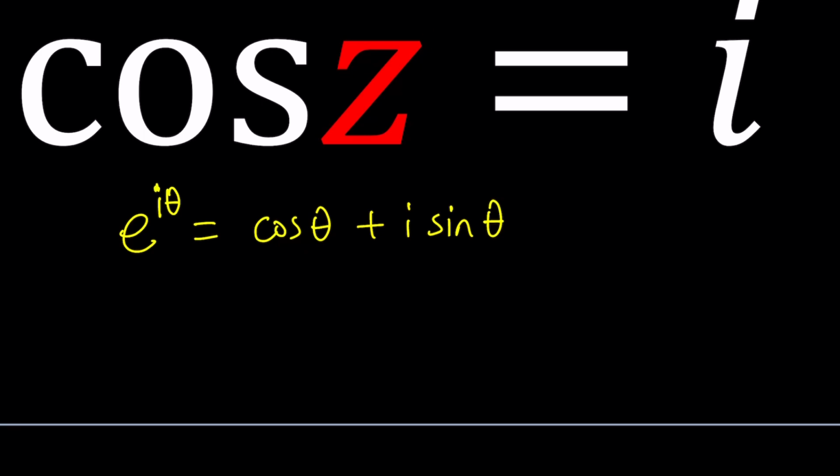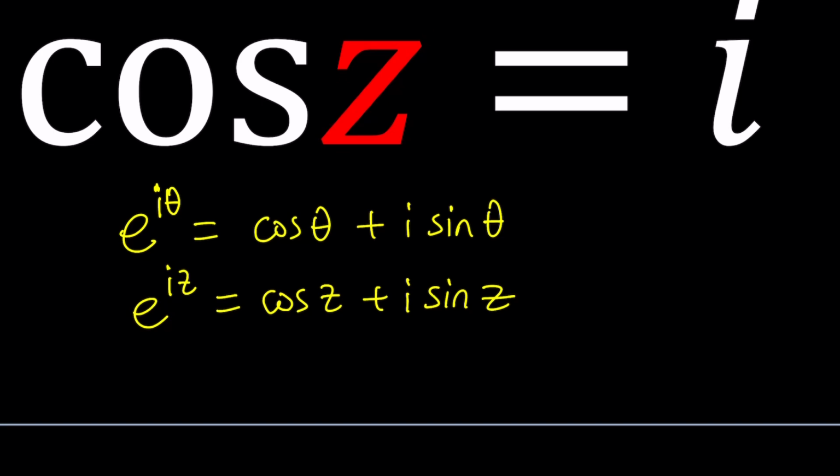We want to get the cosine of something. Theta is our variable in general, but we can always change it to z and write this as e to the iz equals cosine z plus i sine z. The difference between these two equations is that usually z is a complex number, but when you write this with theta, most of the time theta is meant to be a real number like pi over 3, usually expressed in radians. But z can also be complex. Therefore, we're going to be doing some complex exponentiation here.